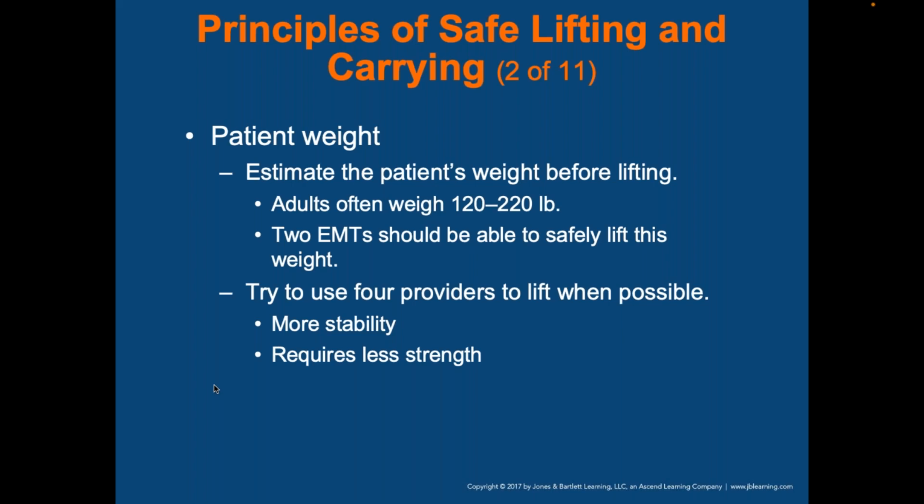If you think you need more help, try to use 4 providers to lift when possible. It's more stability. It requires less strength. Makes it a lot easier on the backs and won't wear you out as much. You go to an unconscious patient on the 2nd floor of a tight staircase going down, it's going to be difficult getting them up and down these stairs. So they're going to have to be secured to the board appropriately.